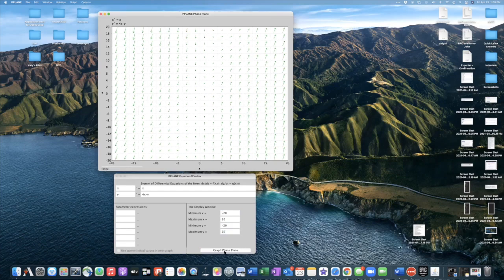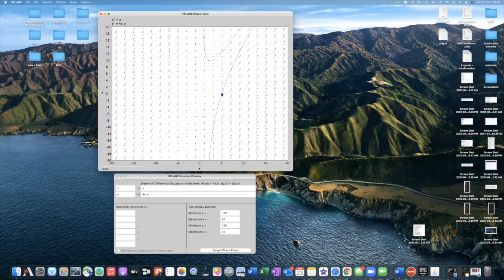Okay, so the initial conditions that we were given for this problem were, I think, 2 and 10. Does that sound right? Sounds right. So if we go over to x equal to 2, that's probably about right there, and 10 is up here. It tells us what's going to happen, right? You're going to move in this direction like that.